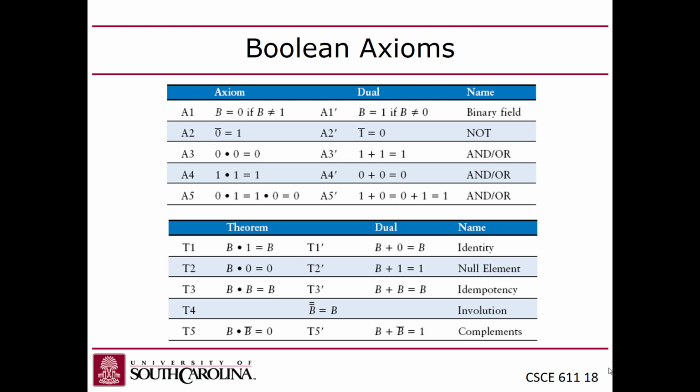Anyone know? Theorems can be proven with axioms, right? But axioms are just kind of statements of fact, can't be proven, right? It's kind of like a hierarchy. Axioms are at the bottom of the hierarchy, and then using axioms we build up into theorems. So a lot of these are kind of common sense.